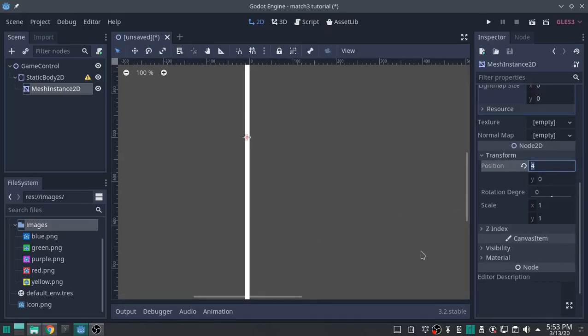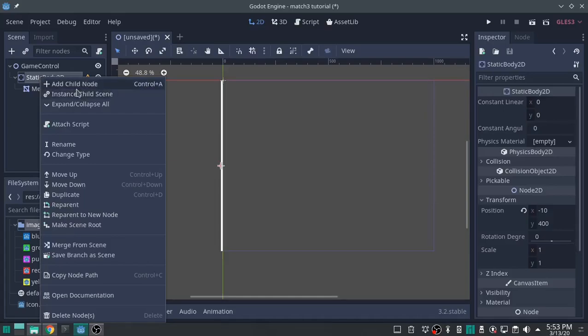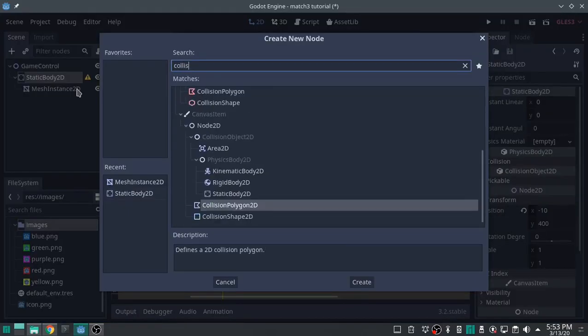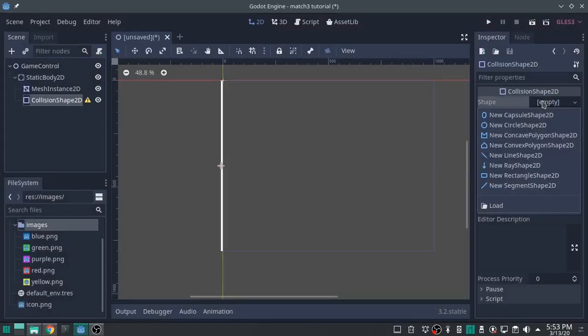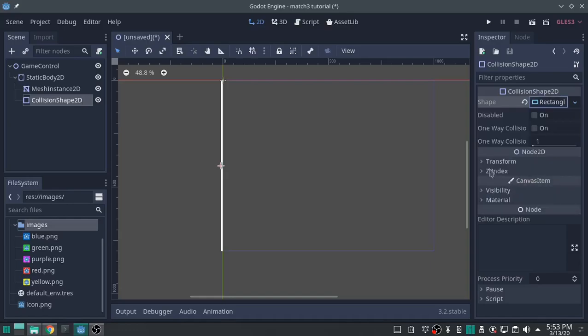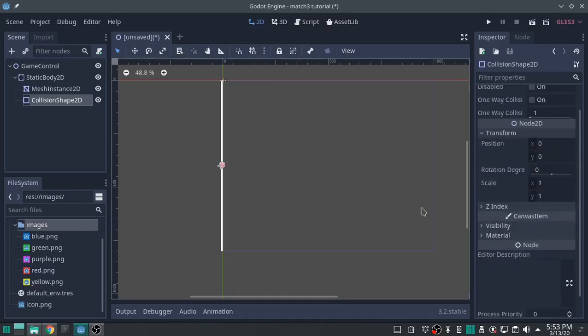That's fine. And then we need a collision shape. Same shape, I reckon. Don't need any of those. How about transform? Don't need any of that.